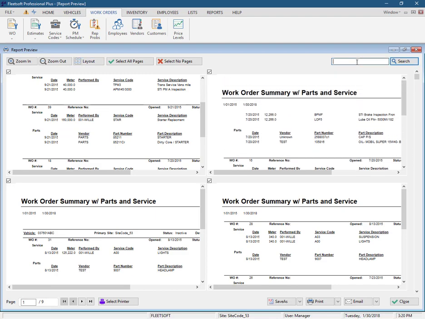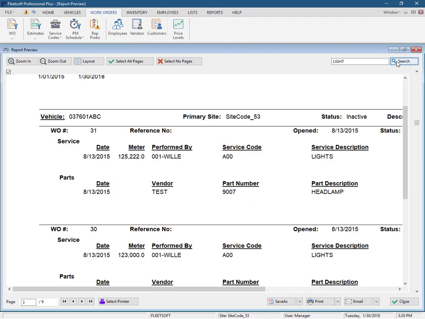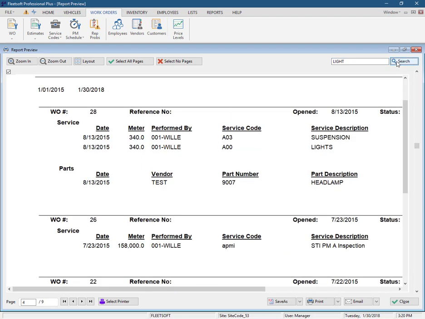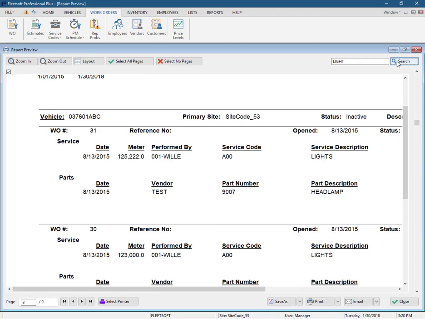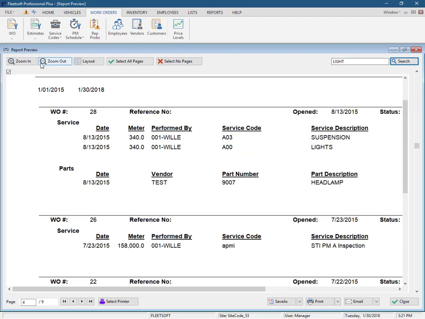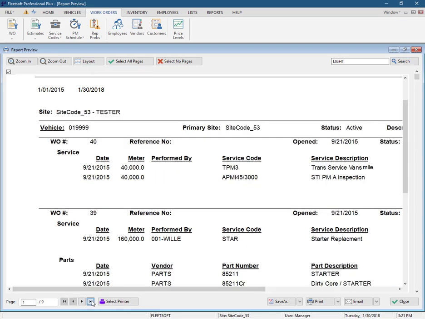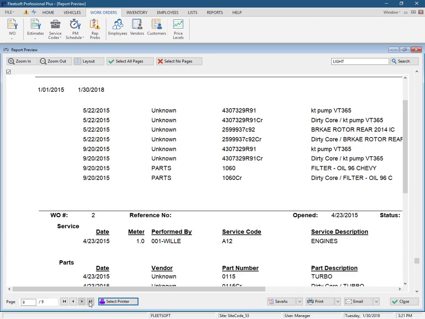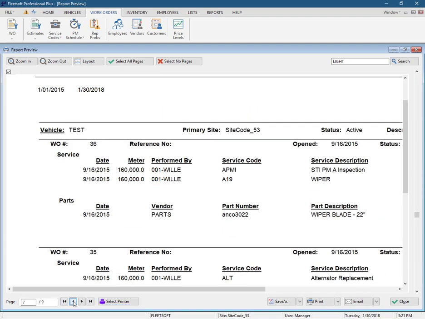We even have a new search capability inside the print previewer, so you can search for strings, and it will go ahead and take you, page by page, to each page that has that string on it. You can also navigate the pages down here on the bottom left, go to the first one all the way to the last one. If you have a lot of pages, that's pretty handy. We can even go through one by one.